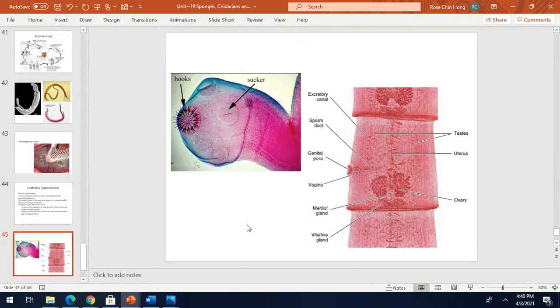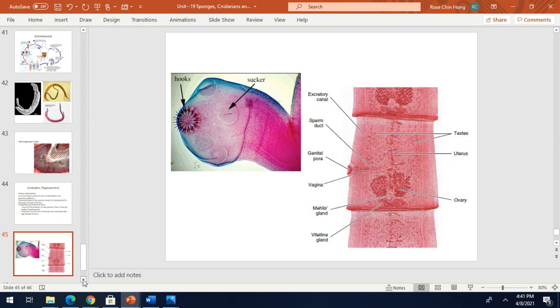So this is what the tapeworm will look like. If you were to look at the slide, this is the head, which is called the scolex. They have the hooks that hook onto the lining of the gut of the host, and these are proglottids. So these are sections which could break off on the very, very end. This is showing that it has both male and female sexual reproductive organs, the testes and the ovaries. The testes are first formed, and then later on they will develop ovaries. All right, so they become sequential hermaphrodites.